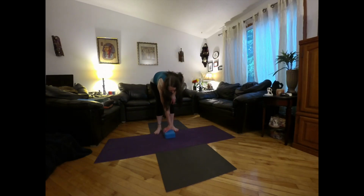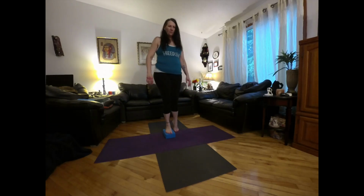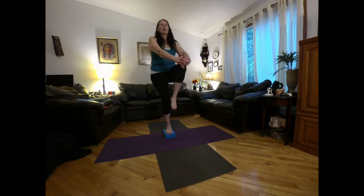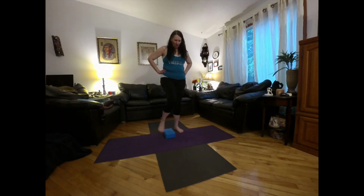So you can do that same thing, simple knee up balance, or if you'd like a little more challenge, we'll use the block. Left foot comes onto the block. Bring your hands to your hips to start. Come to the toes of the right foot. So this might be enough. You might just want to play with lifting and lowering the right foot here. Or if you feel steady, bring the right knee up to your chest. Release, extend your right leg forward, and then release, stepping off the block.